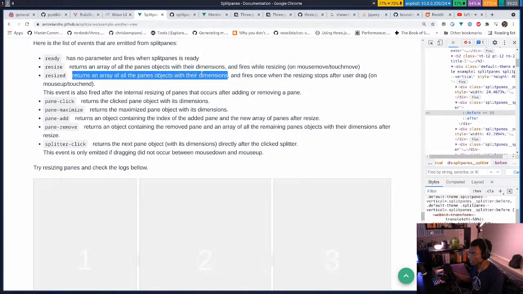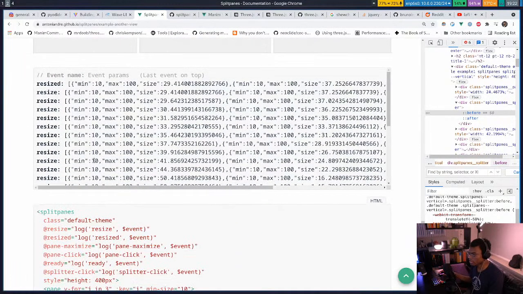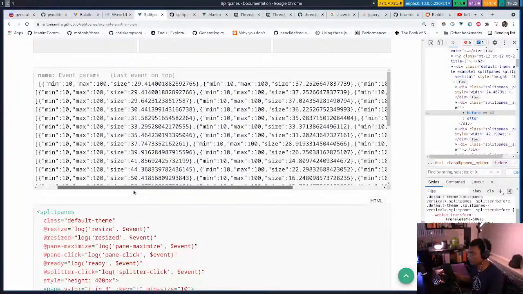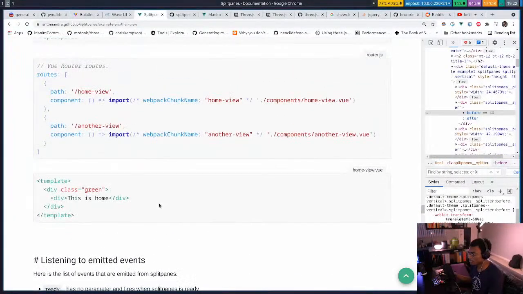It's an array of all the panes objects with their dimensions. I guess since it's the same one, I can just find its dimensions programmatically.